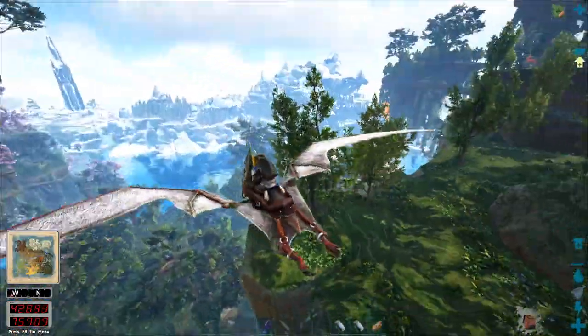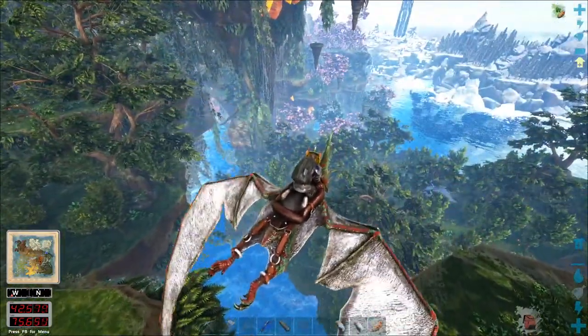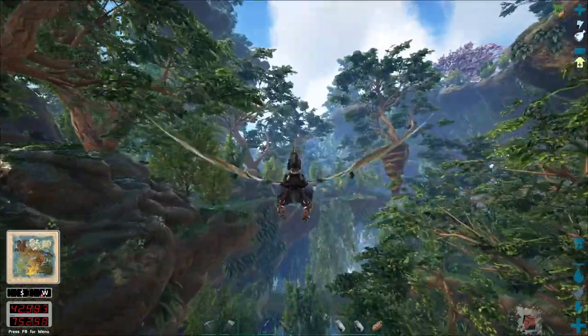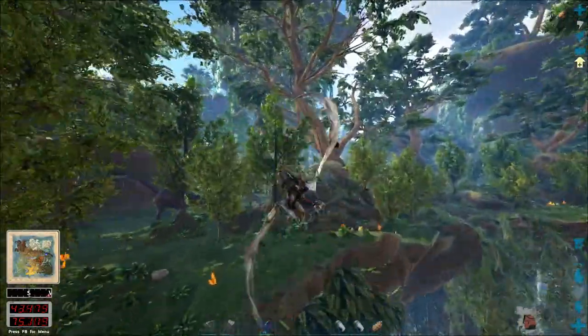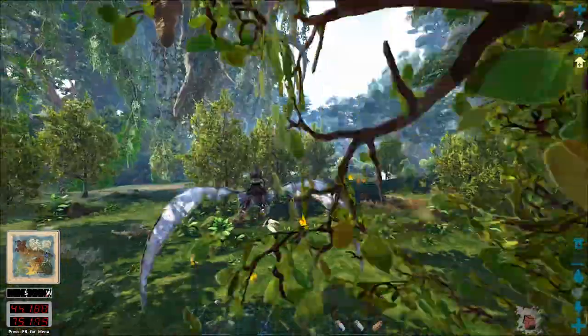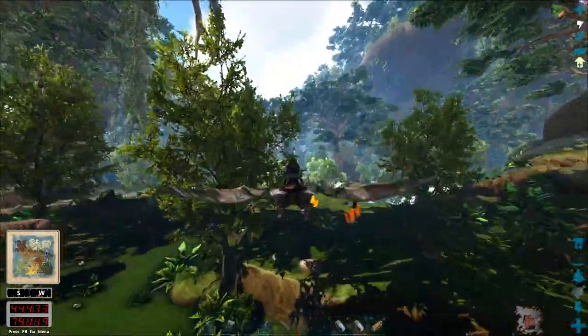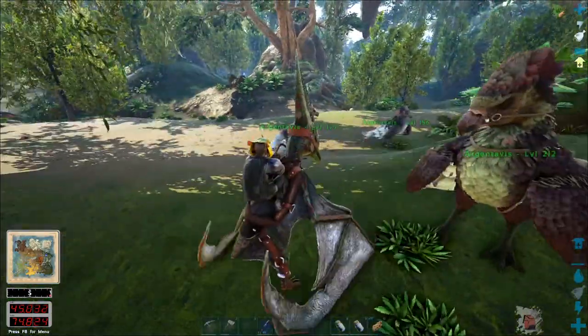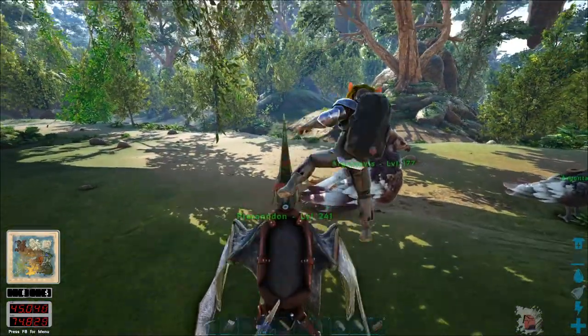Whoa. That's a sick view, though. We live over here, I think. Just over here, just judging by that island up there. We live just through here. Here we go. We found our home. Beautiful.